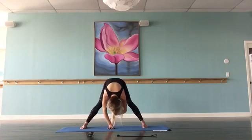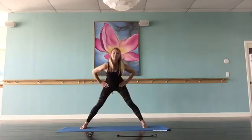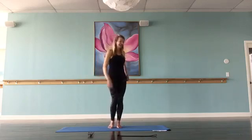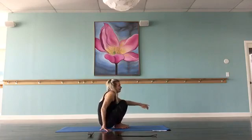Let's come out of it nice and slow. Hands can come to hips, gently lift up. Beautiful. We're going to come all the way down to our mats. Step the feet together right in the center. And we'll do a little core work for boat pose.